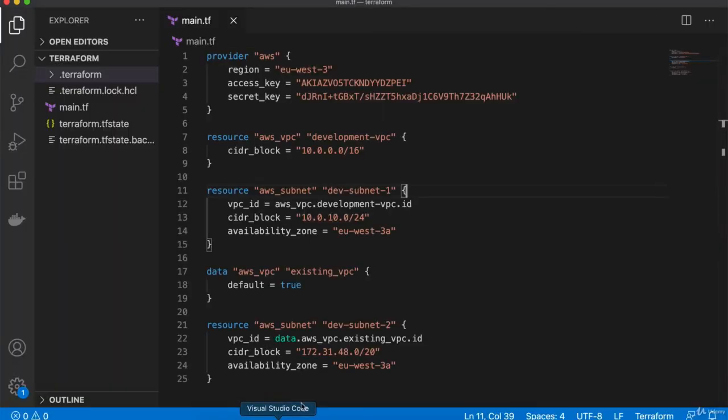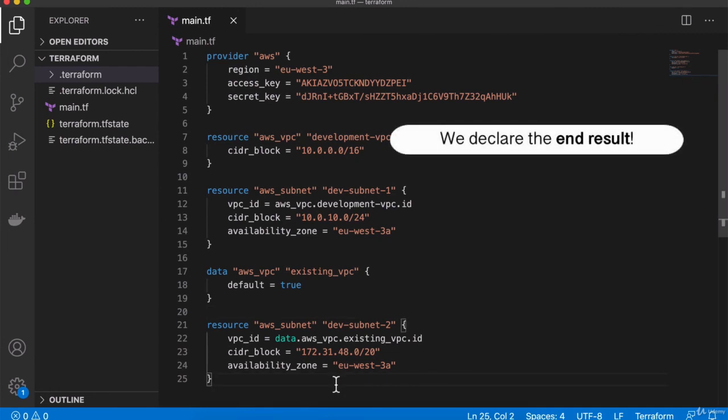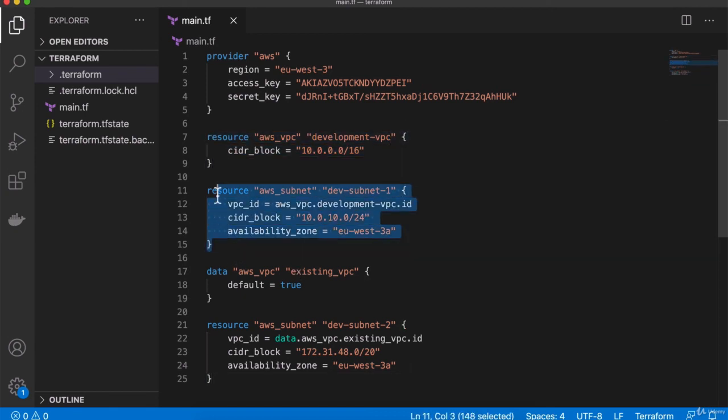We basically declare what we need the end result to be. So we're not telling Terraform what to do. We're not telling it to create a VPC and create a subnet. We're telling Terraform, I want 1 VPC with this configuration, and I want 2 subnets. And we're just declaring all this configuration here.